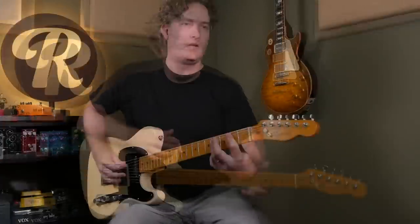Let's just start with the bias control, because that's one that's really powerful even if you have the fuzz below noon. It starts off very uncompressed and dynamic, almost like a light overdrive, and then as you'll see, it gets a lot more gainy and compressed as well.